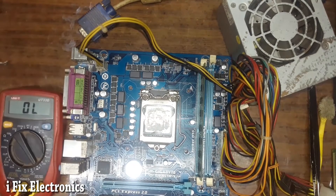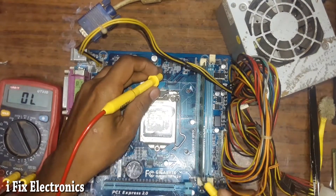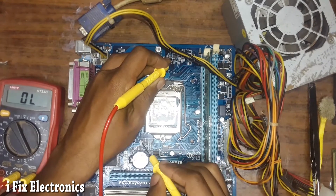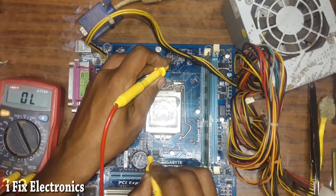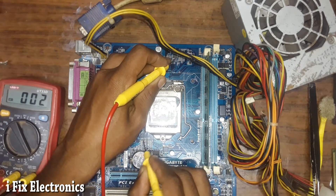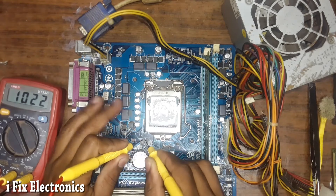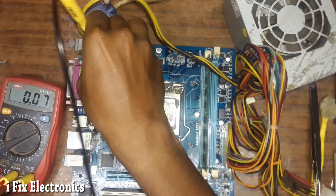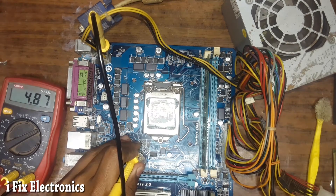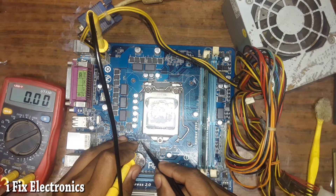In this motherboard, VTT power good is used as an enable signal input to the VRM IC. Let me connect one probe to pin number 9. Near the RTC section we have some MOSFETs — I will check their drain connections one by one. I think there is a connection here. After turning on, I can see this MOSFET has 5 volts on its gate, and that is why the VTT power good signal is being grounded.